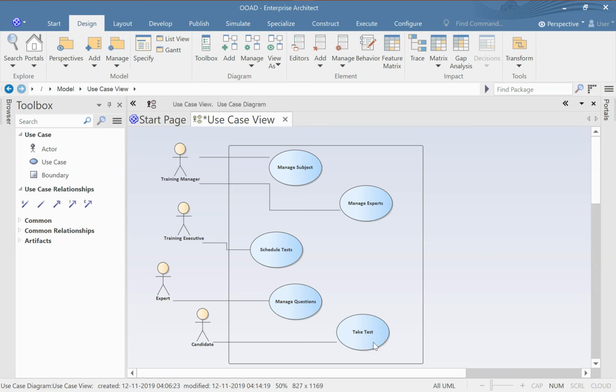Now, remember, it also says that the result has to be communicated to him and the schedule of the test has to be communicated to the candidate. So which means how are we going to send that? We are going to send it through email. How? Through some kind of an email system. So are we going to develop that email system? No, we are going to use an existing email system. So which means that has to be represented as an actor.